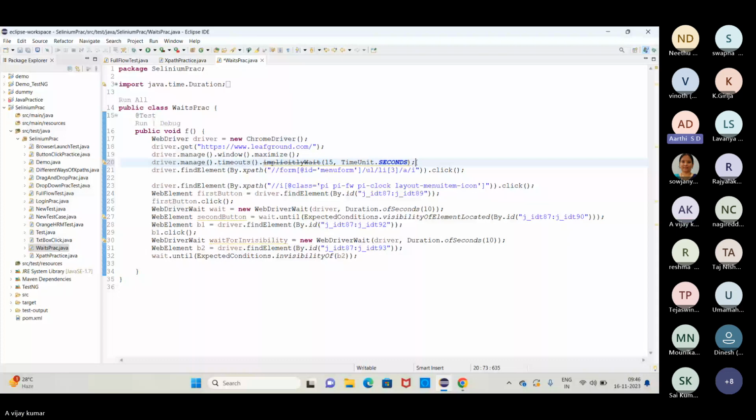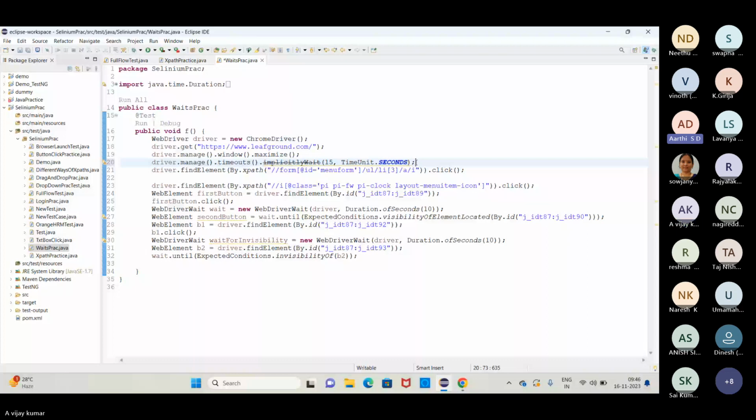Like whole page or whole browser instance, you have given the answer. It works for every object in the current web page. Here Vijay has used by XPath in line number 21 and line number 23.